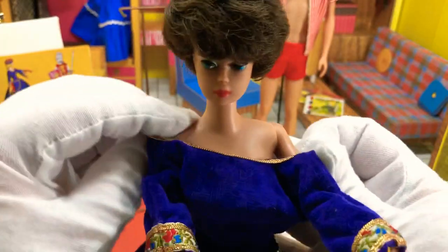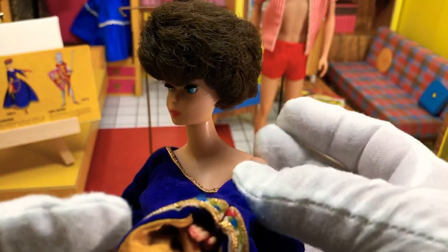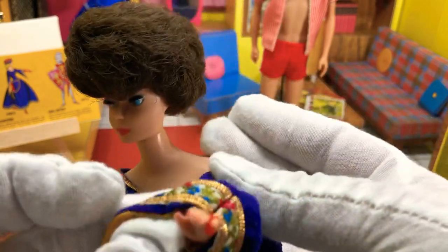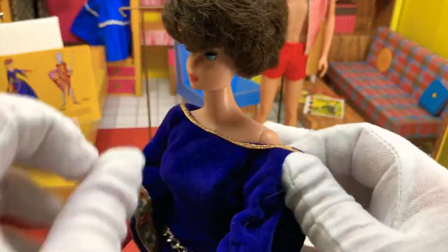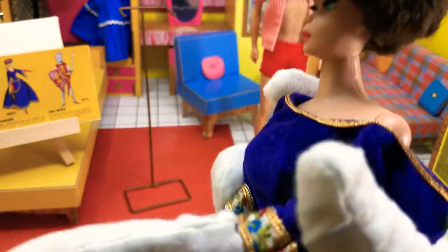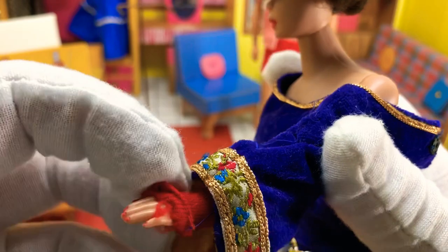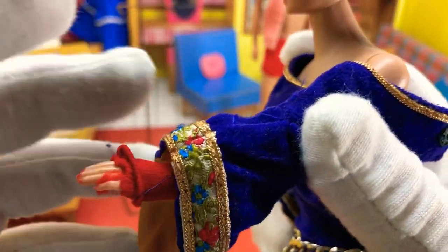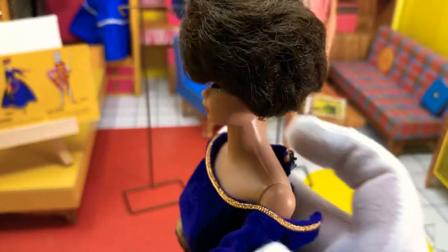The dress itself is very pretty too. Why is this not fitting? I'm hitting snags. I love the hands on the old Barbies, but definitely you've got to be careful because they snag everything. You can see it right here — pulling. Pull that up to try and cover that up a bit.